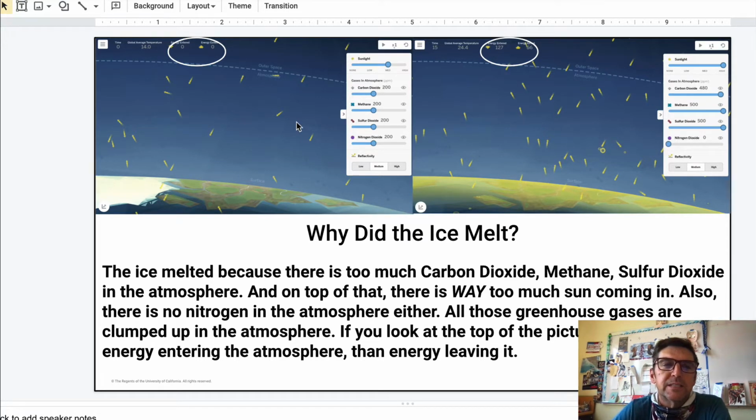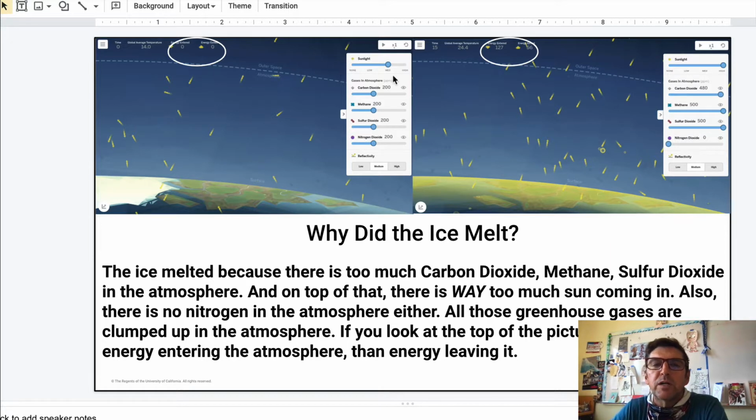Now, before we see what his says, if I just glanced at it before even reading his smart stuff, I would see there's more energy here. Look, way more yellows, little flares, less here. I would see up here he's got energy 0, heat, global average temperature 14. And this was at the beginning, with no time or anything. And then he ran it for 15 seconds. And now he's got energy 127. So within 15 seconds, he got rid of all the ice. That's pretty cool. Average temp 24, 10 degrees higher. And then he's got some energy up here.